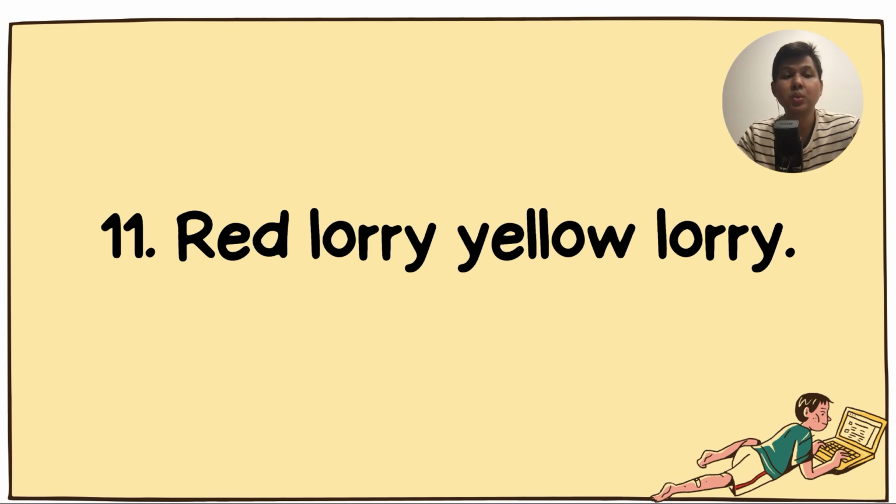Red, lorry, yellow, lorry. The R is not like the R in the Thai alphabet. Your tongue doesn't touch the space up there. R. Red lorry, yellow lorry. Red lorry, yellow lorry.